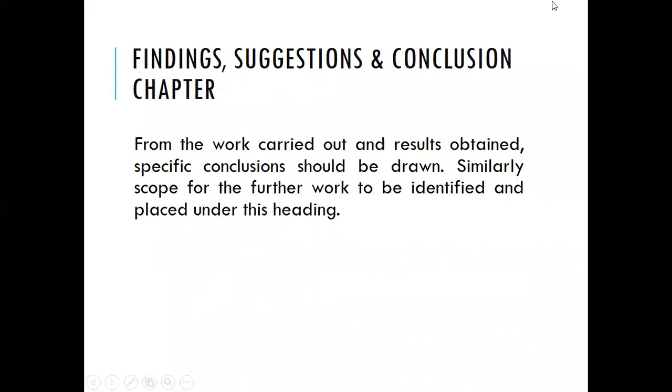The next one is findings, suggestions, and conclusion. From the work you have done, what are your findings, and what conclusions can be drawn based on the findings, which can be segregated into major findings, and maybe about 8 to 10 good suggestions which you can give to your company, and lastly about 1 to 2 pages on how you would want to conclude your report. On similar lines, you can also write the scope for further research.